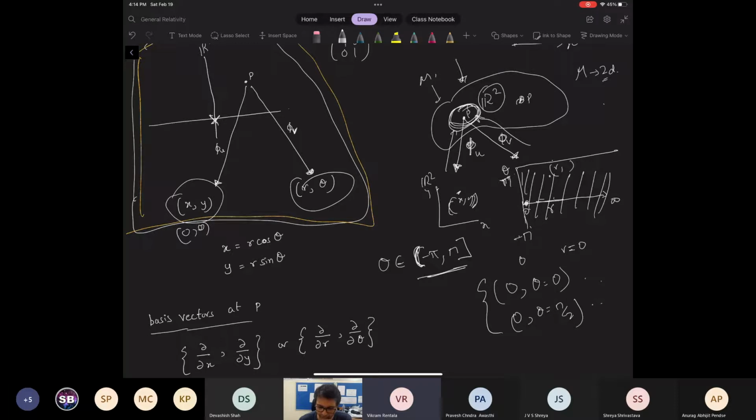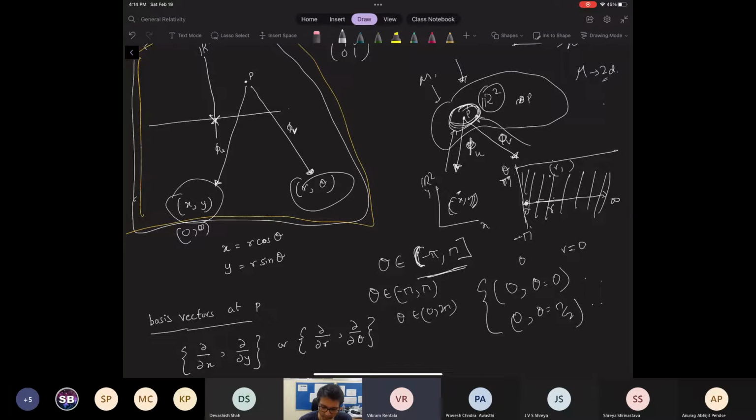So strictly speaking, you need actually two polar coordinate patches to cover R2, even if you exclude the origin. Because even if you exclude the origin, you still have to map to open subsets. So you have to do something like theta is minus pi to pi. Alternatively, you can do theta belongs to 0 to 2 pi. And these two together cover the entire space.